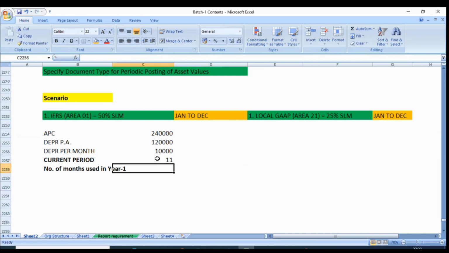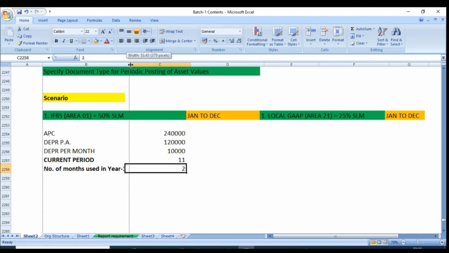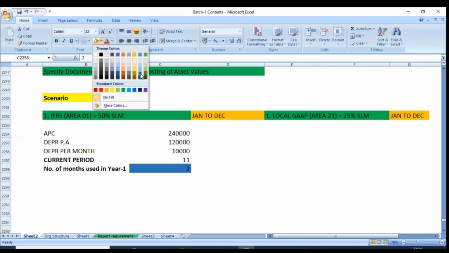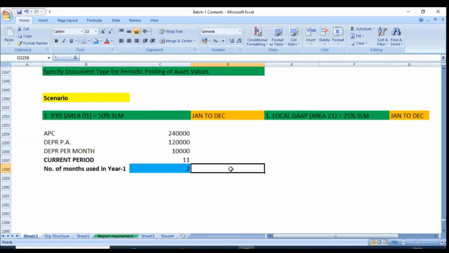Then in the second scenario, how many months are we using? 2 months, right? So for simplicity, we are going to use this kind of scenario. Further on, you can analyze per day if you want to calculate the depreciation, that also you can do. But as of now, just for easy understanding, we will say we use depreciation per month. It doesn't matter when you bought the asset.